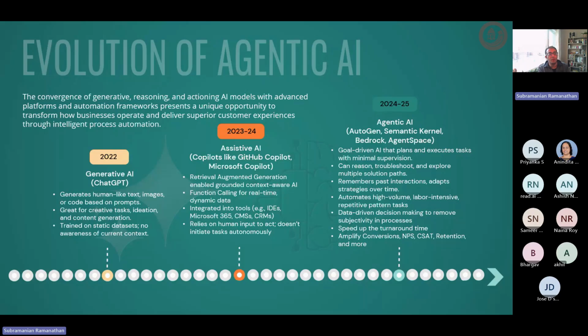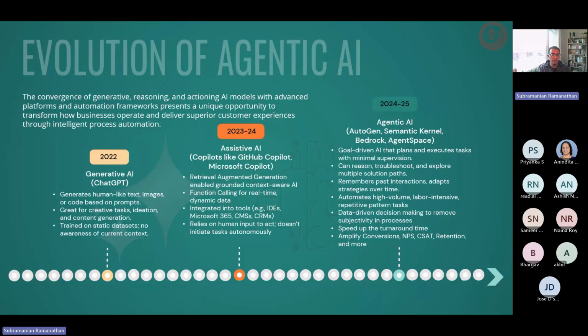So when you wanted to scale this to your specific environment and apply ChatGPT there, that was not possible in 2022. That's where a new architecture evolved, which is retrieval augmented generation, otherwise called RAG, and function calling. With these two approaches, we were able to apply our data and our content along with the GPT models, generate responses, and apply them to our environments. And that's where GitHub Copilot, Microsoft Copilot, and multiple other Copilots came into the picture.